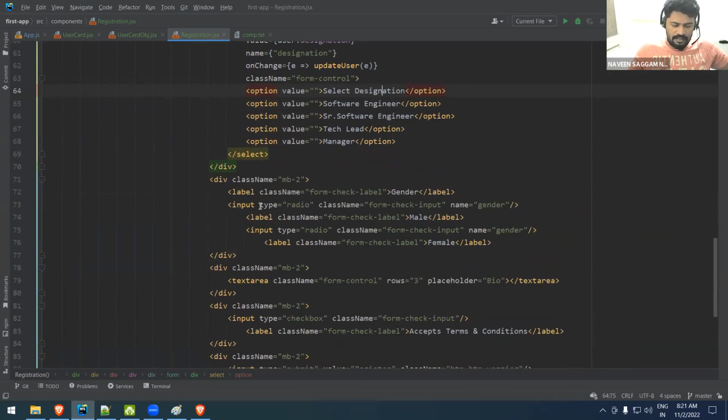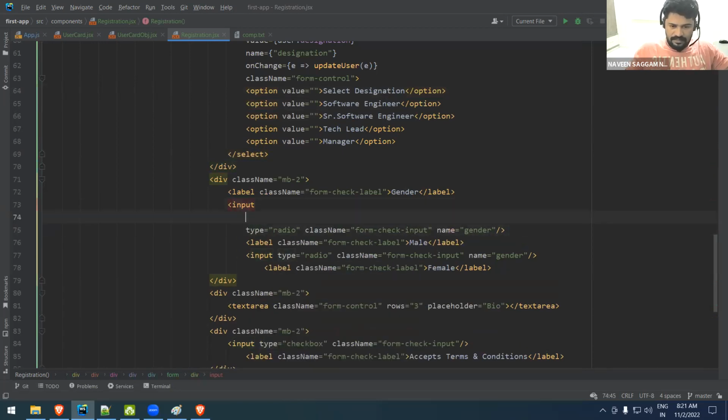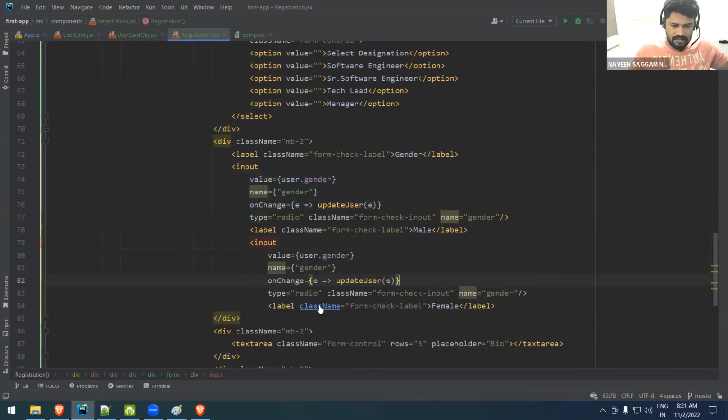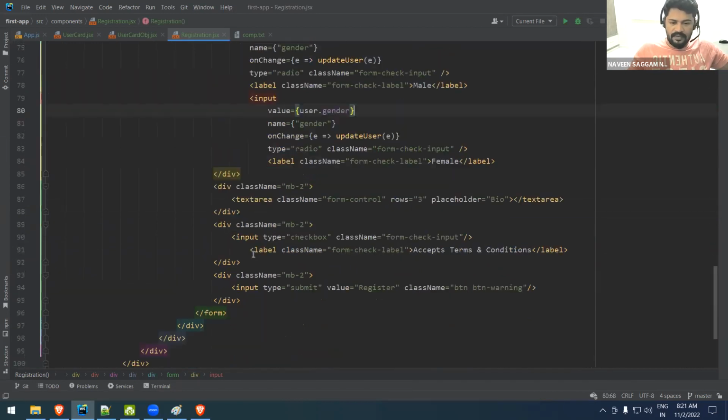Okay, for... what is this? Oh, radio button. So when you select the radio button, user.gender, and the same gender you're going to update. Okay, copy, and this input also you make the same story, gender only, but there are two times name is defined. Delete it. What else?